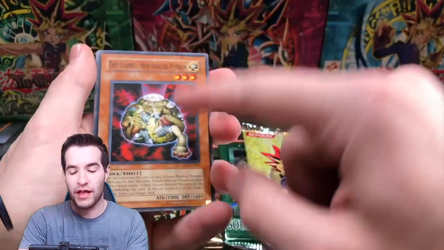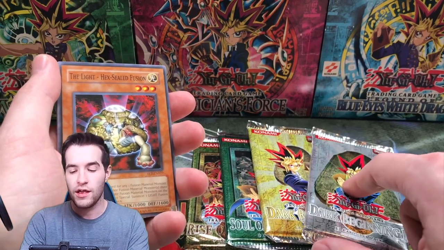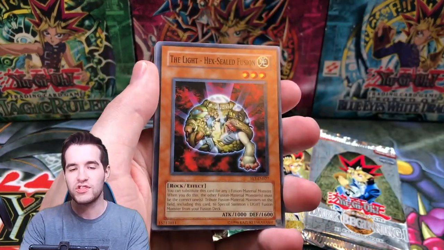This is my call. Phoenix Wing Windblast, Ultimate Rare. Dacoichi, Ultimate Rare. Horus, Level 4, Ultimate Rare. Exodia, Necross, and Blue Eyes. That's what we're pulling in this tin. The most insane ending of all time.